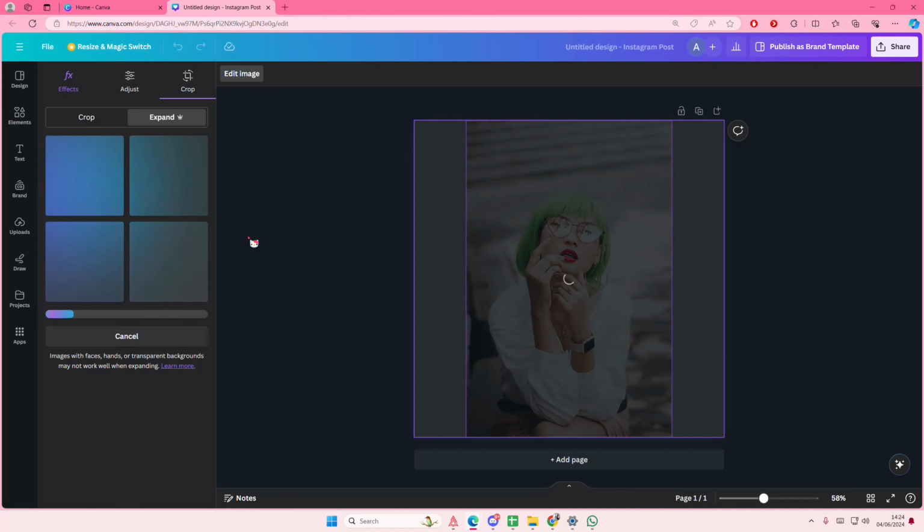They give you a few options to choose from. This one's the first one. This one's the second one. I'm still waiting for the third and the fourth one to kind of load. This one's the third one. And they have this fourth one here. I'm just going to choose the first one and I'm going to press done, and that is it.